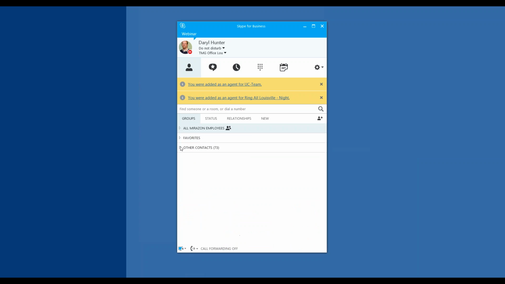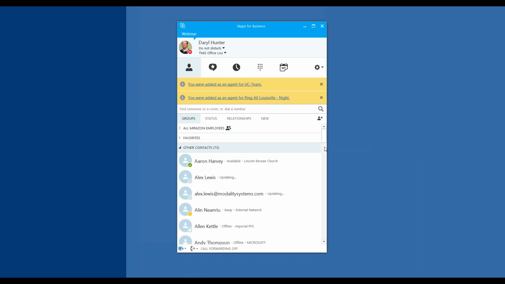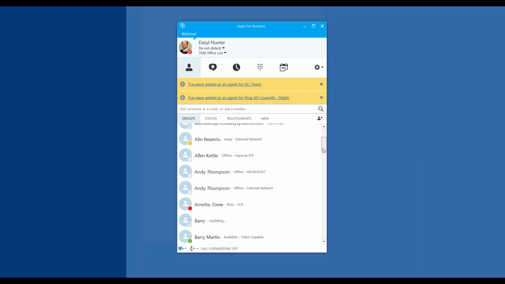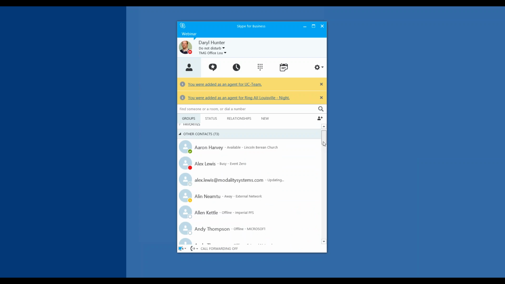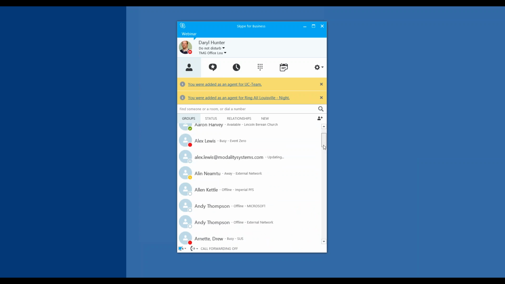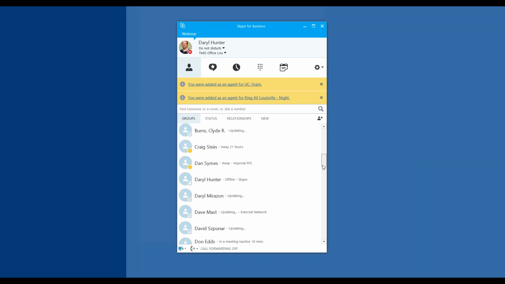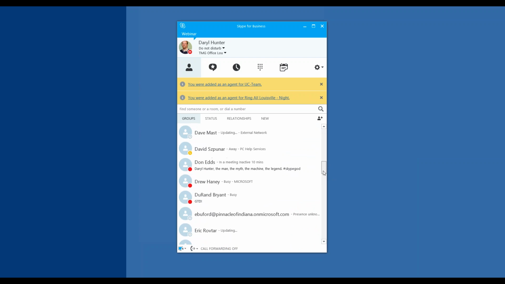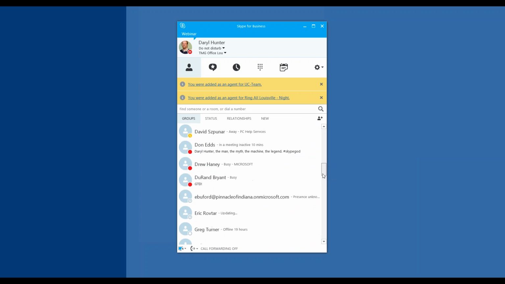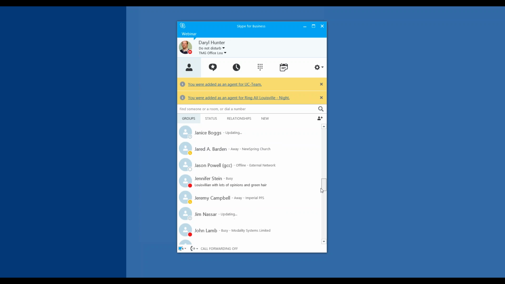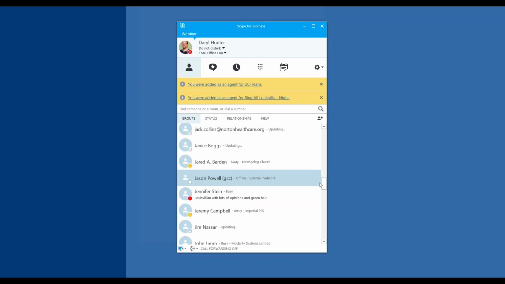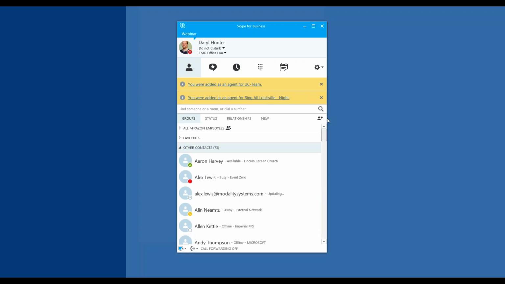You'll also notice real quick that I have other contacts down here that are part of different organizations. These are federated organizations. We federate with a number of organizations. Some of these are linked to Lync. Some of these are Skype for Business. Some of these are XMPP using Jabber OpenFire. Some of these are Skype Consumer. It's good for you to know that inside my one consolidated contact list, I can add people and talk to them. I mentioned to you before that sometimes I work with my partners and I can grab them directly from here. Next window over is persistent chat.